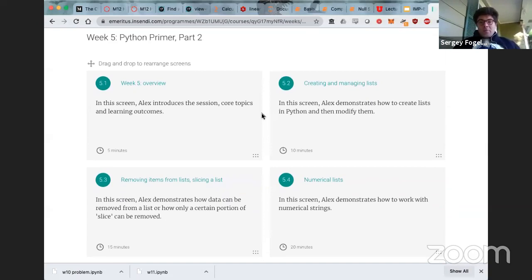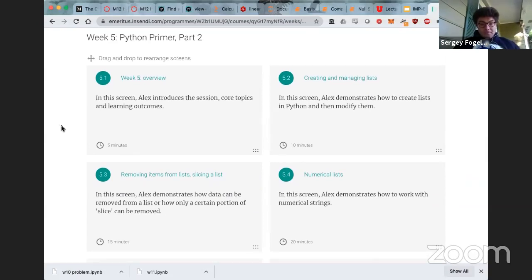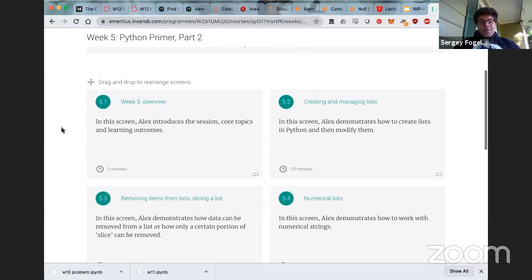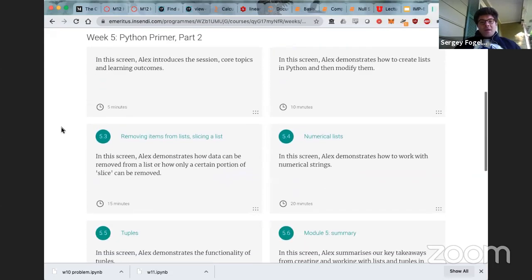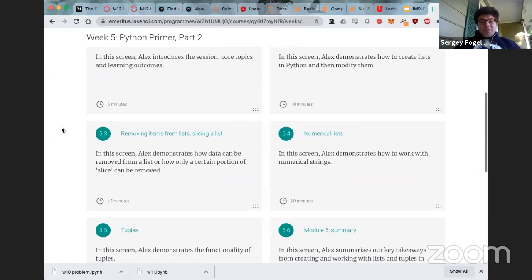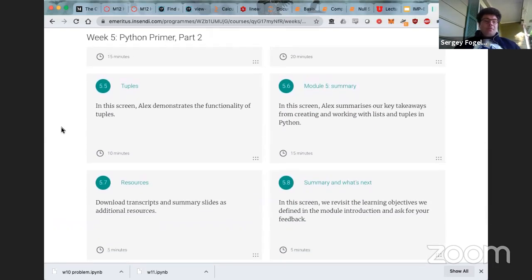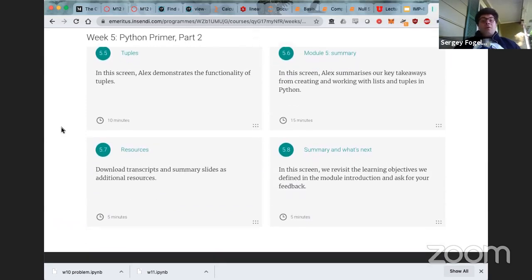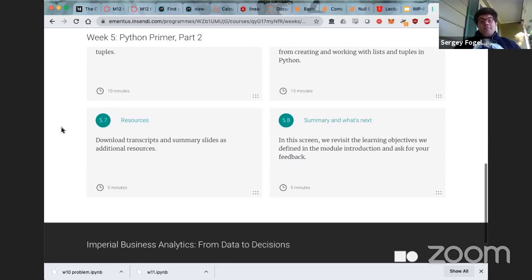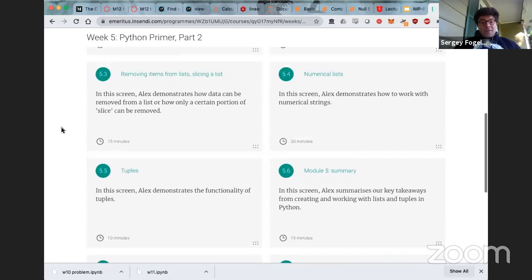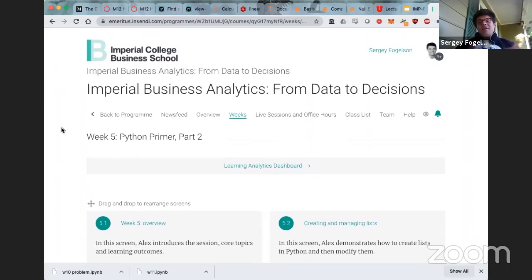So this will be open tomorrow. We have another Python primer. Basically, it's going to be about data structures in Python. So how to create and work with lists, how to work with numbers, how to work with strings, how to work with tuples. So that is next week. So basically various data structures in Python.